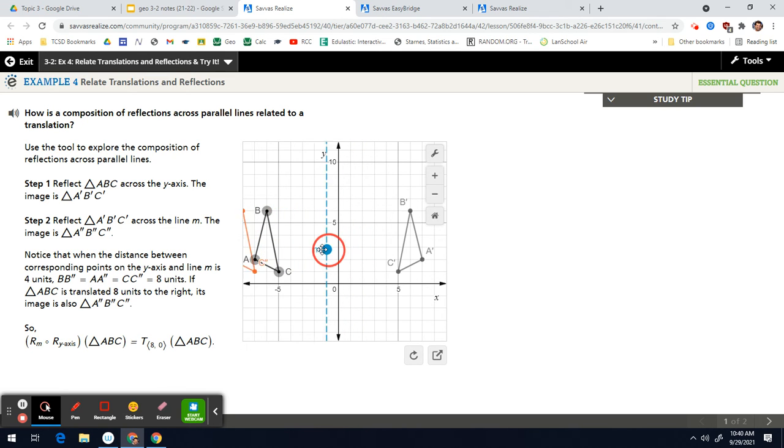Now what if I move it to the other side? Well, you see I lose it because now it's going to go to the left, right? Because the first line, again, it's two ways, so it'd be 4 to the left, but you know we're going across and then back across. So be aware of the direction of which your lines are reflecting. There we go. Okay, so cool little thing to play around with there.